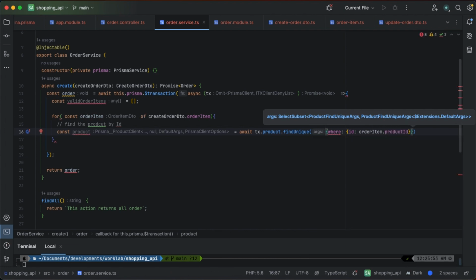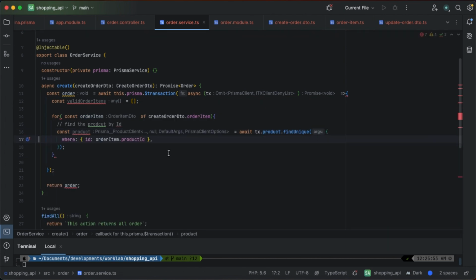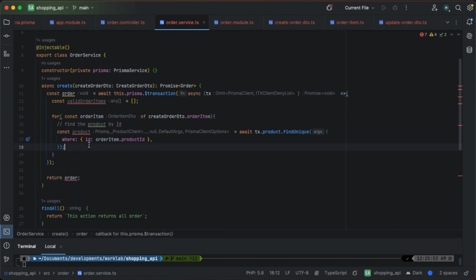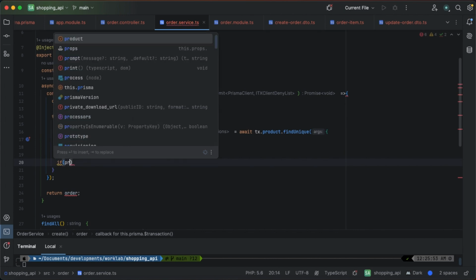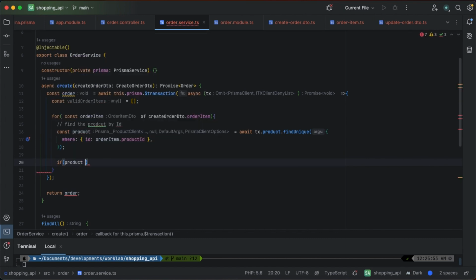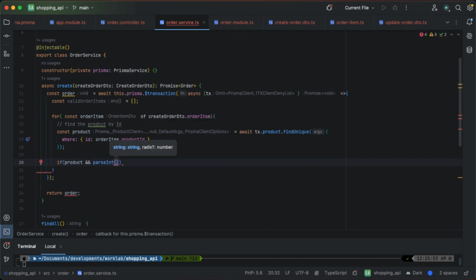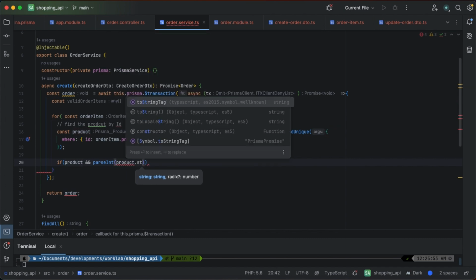And then now we are saying if product, and then we want to parse int because the stock is in string, and then stock.